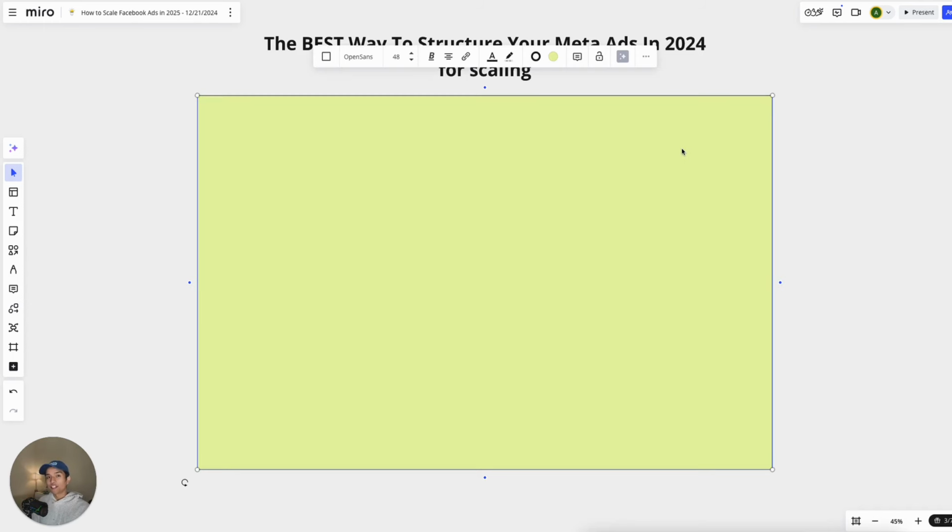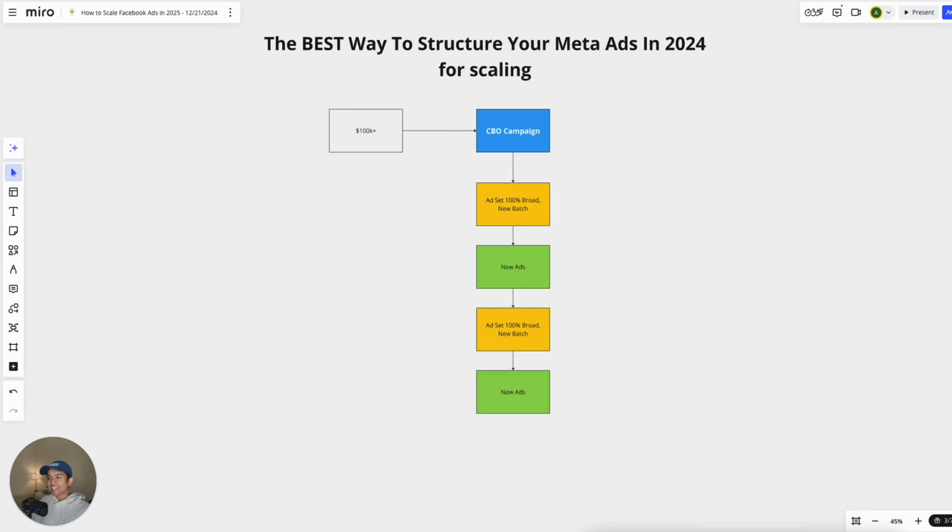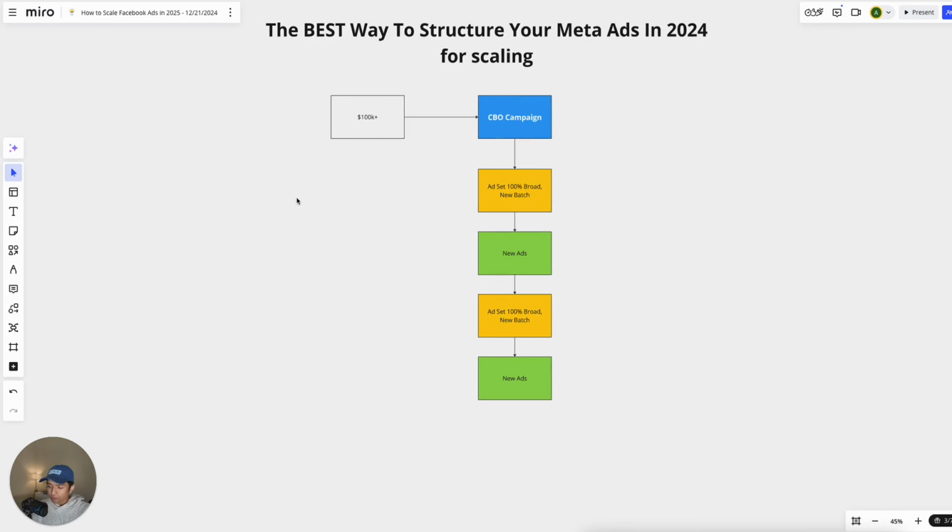And it's a very simple campaign. You're going to love this if you're not an expert in media buying or you just don't have a very strong technical background in media buying. But it's literally a one campaign CBO setup where we are testing new ads in the form of new ad sets into the CBO campaign. And ideally, we have at least one winner, or one winner's ad set or a portfolio collection of ads, that generate a predictable and profitable CPA. And then we test all of our new ad sets against those winning ads in a CBO campaign setup.